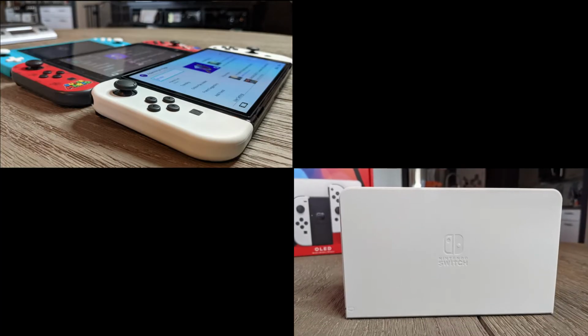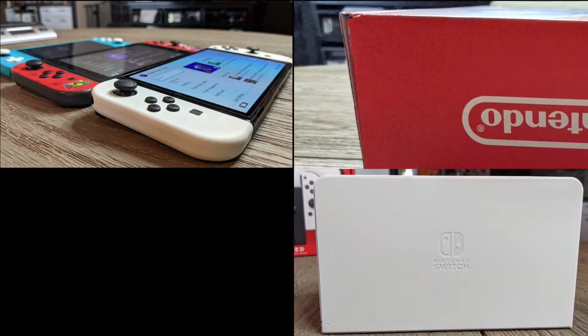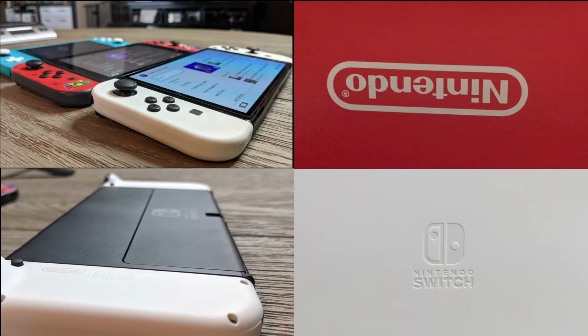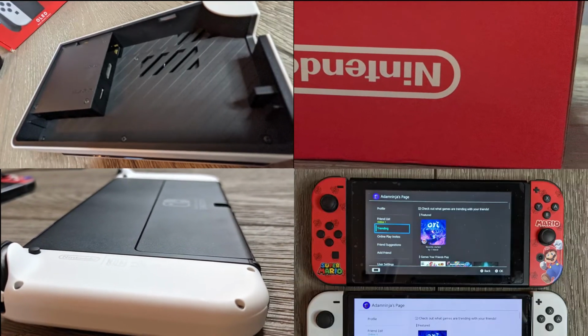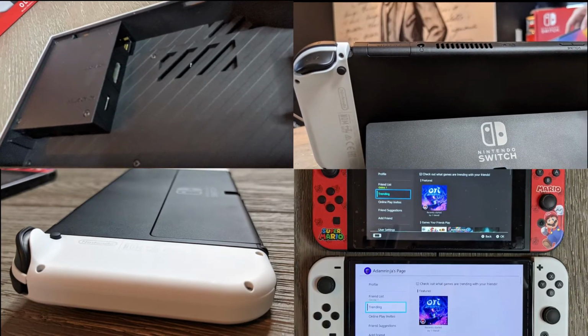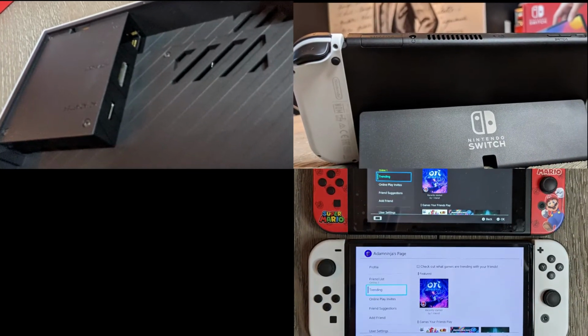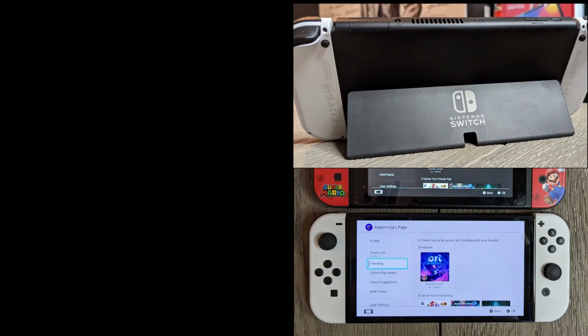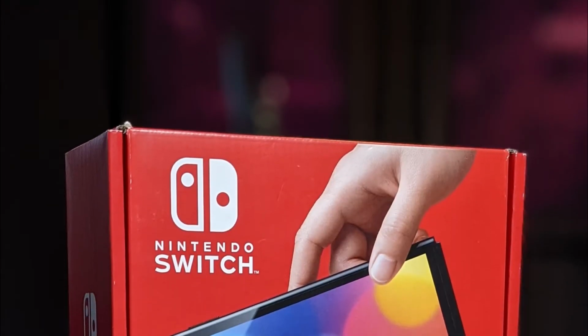So that's pretty much it for my video. I think for a $50 difference, you've got an increased memory amount, you've got a RJ45 cable, you have a definitely improved and increased quality screen. I think this is a no-brainer. For 50 bucks more, yeah, I can't say it enough. You also have better speakers. I think the hardest part is just finding it in stock. So definitely worth it in my opinion.